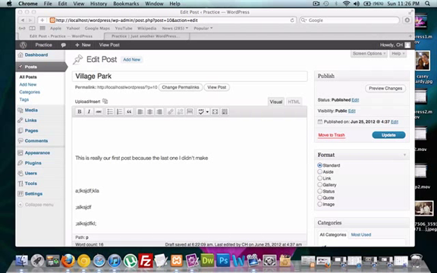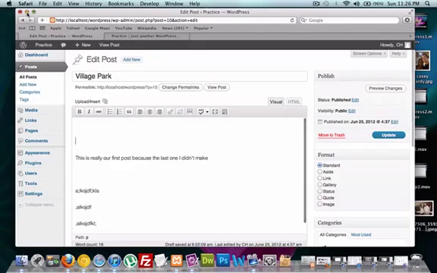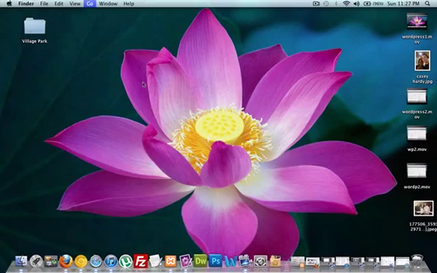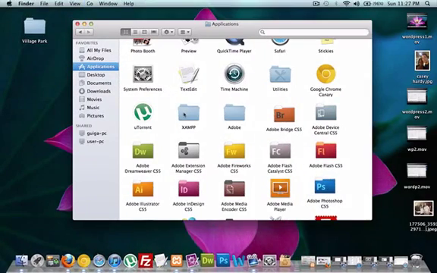So what we're going to do is minimize our browser and go to our WordPress folder. I'm on XAMPP. This is really just a video for people on Localhost. If you're paying for hosting, you're probably going to have to access this through the cPanel. But I'm not paying for hosting. I'm running my server on my own computer.